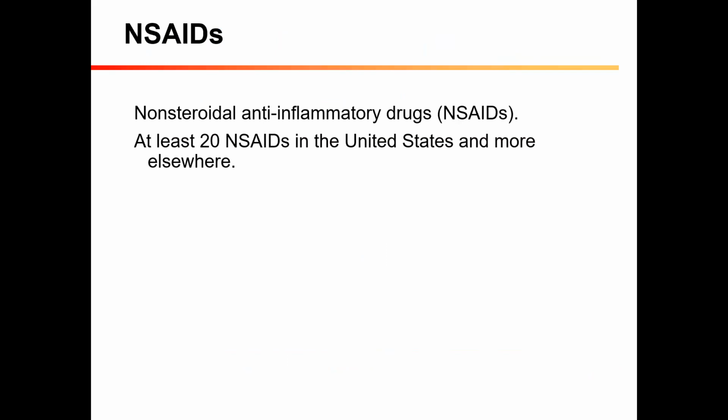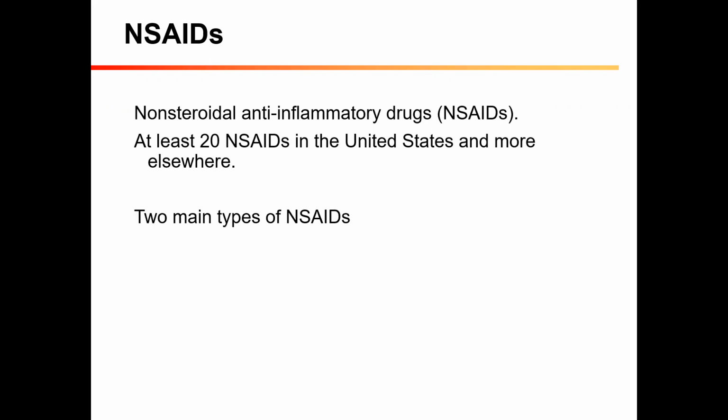Now, ibuprofen is one of at least 20 NSAIDs in America. And around the world, there are even more than 20 NSAIDs. Even though you probably only know of a few, there are a lot that are available, especially by prescription. It's part of something called a nonsteroidal anti-inflammatory drug, meaning that it's not steroidal, but it also has anti-inflammatory features. And this is what distinguishes it from something like Tylenol, which is acetaminophen. That is not anti-inflammatory, even though it's pain-reducing and fever-reducing.